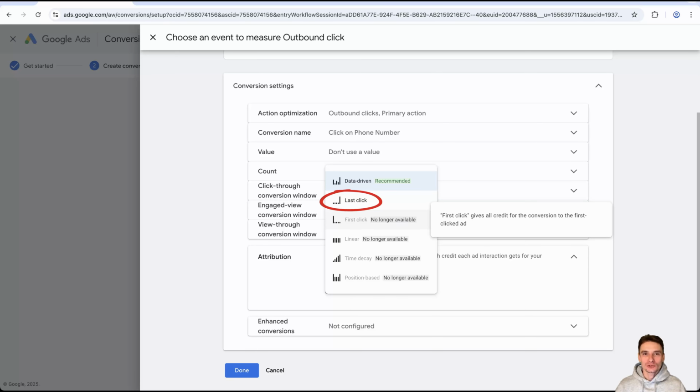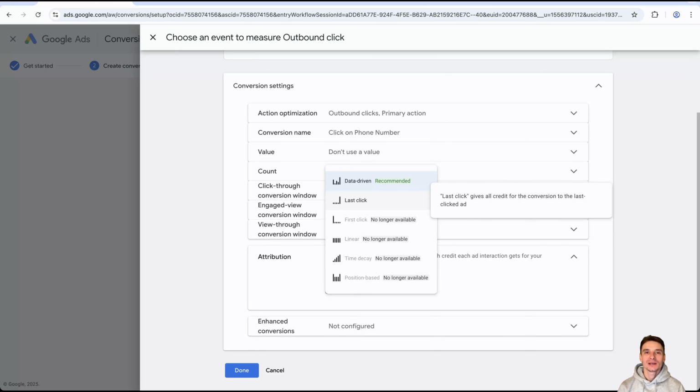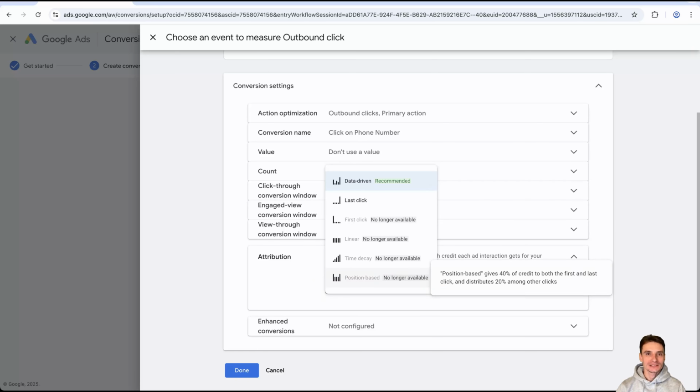Last click attribution, which is still available, assigns the entire conversion to Wednesday, ignoring Monday and Tuesday. That's also not ideal, because you might think earlier keywords or campaigns don't work, even though they played a role. There was also position-based attribution, where the first and last clicks got more weight, and the middle clicks shared the rest. Time decay attribution gave less weight to older interactions and more weight to recent ones.